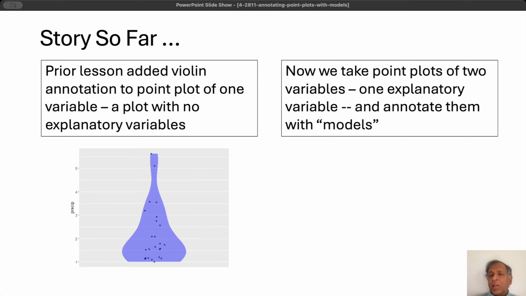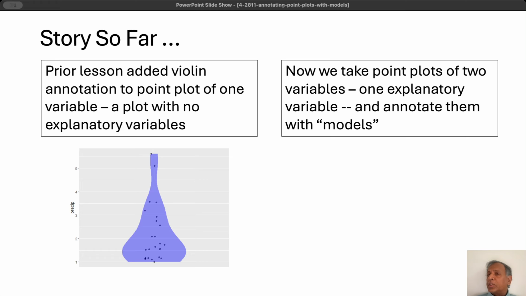Now, in this lesson, we are going to take a look at point plots of two variables. Here we took a point plot of a single variable and then visualized it with a violin annotation. Now we are going to look at point plots of two variables, which means there will be one variable on the x-axis called the explanatory variable and another variable on the y-axis called the outcome variable.